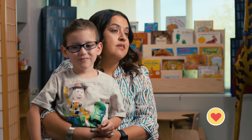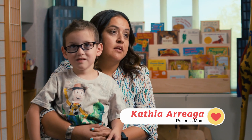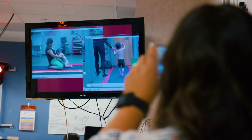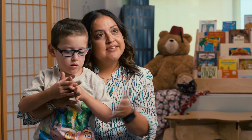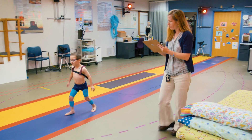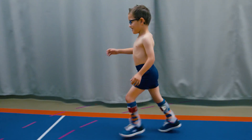He is aware of why he's coming. We talk about why we're going to Shriners, and the gait labs have helped us. They told us he was actually going to be in a wheelchair for the rest of his life because he was losing his mobility. But because of all the help, the surgeries, and everything that we have done, he's definitely defying the odds — he's walking and he's driving. He's doing great. Everything started with Shriners and with the first surgery, and here we are four years later.